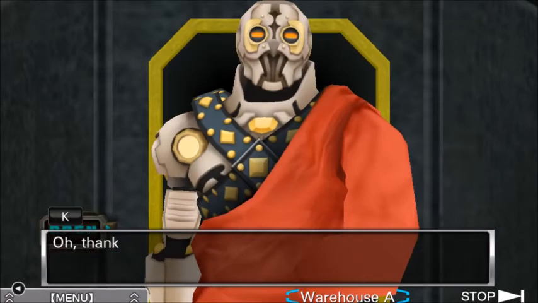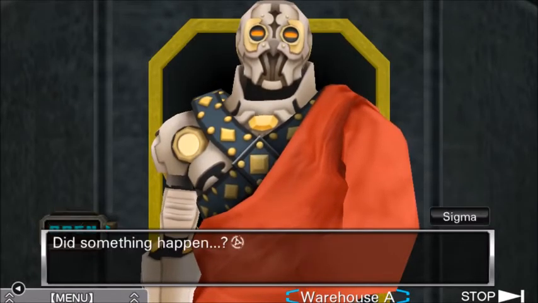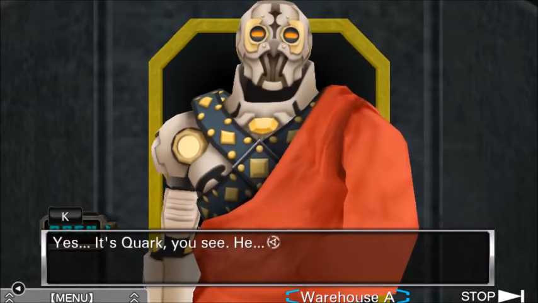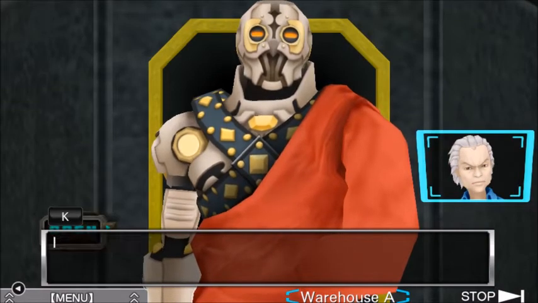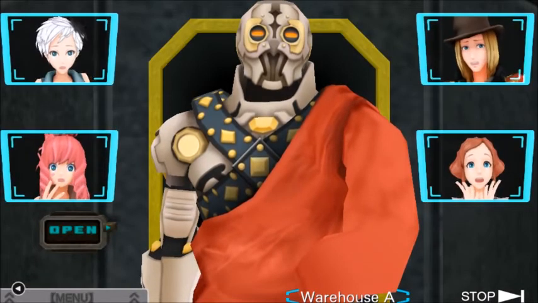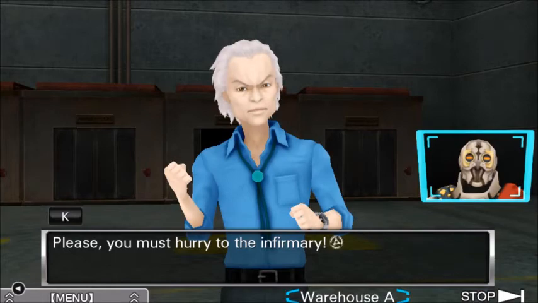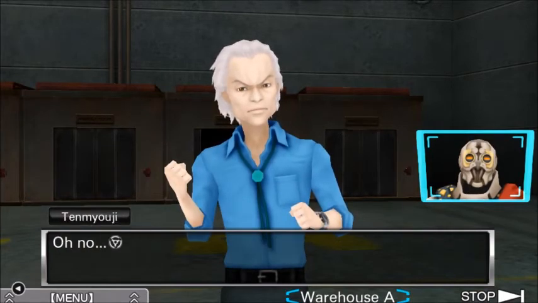Oh, thank goodness. I was right, it was Dio. You're all here. Did something happen? Yes. It's Quark, you see? Uh-oh. What happened to Quark? He collapsed. It happened so suddenly. We were just searching our room. What? Please, you must hurry to the infirmary. His condition could change at any moment. You should go. Oh no.